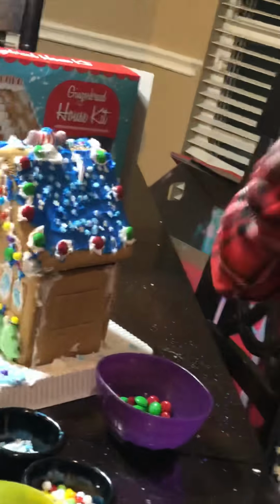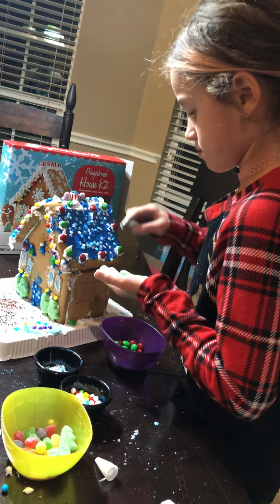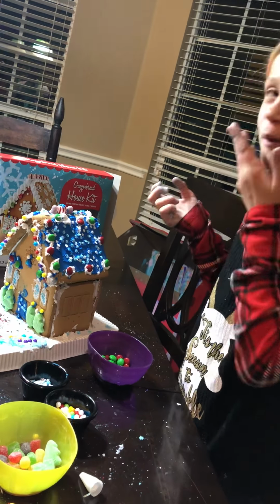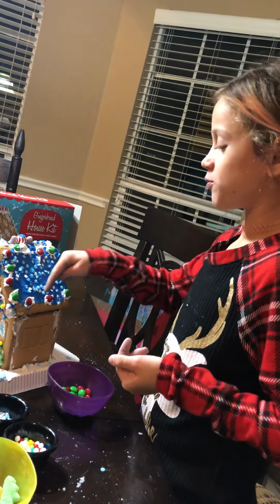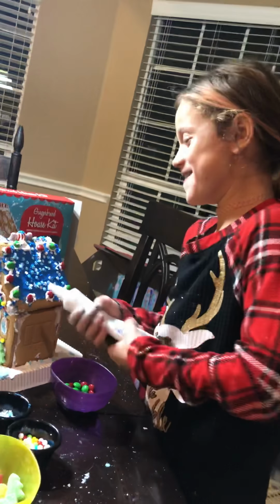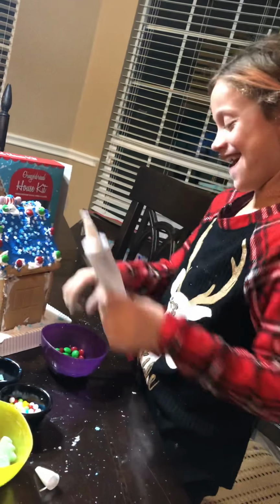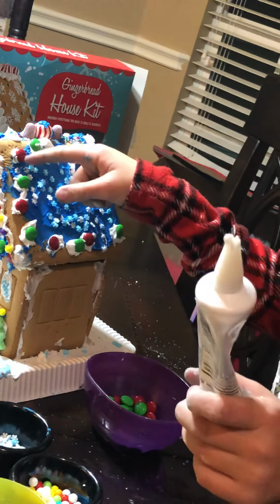Shh, Daddy. All right, so now give the pattern up. Go for it. Green, red, green, red, green, red, red. Red, green, red, green, red, green, red, green, red, green, red, green.